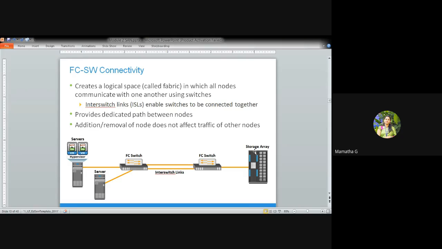switched fabric connectivity, which is your third option for connecting, here we use the FC switch, and here we use one or more switches. When you're using switches, you will have a dedicated line to the storage array, that is between the nodes, which will pass through these switches via inter switch links. Because we are not using a single switch, we use inter switch links, with two or more switches. But we see that we have a dedicated line for each node to node connectivity.